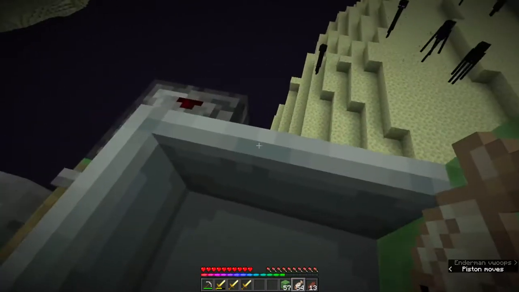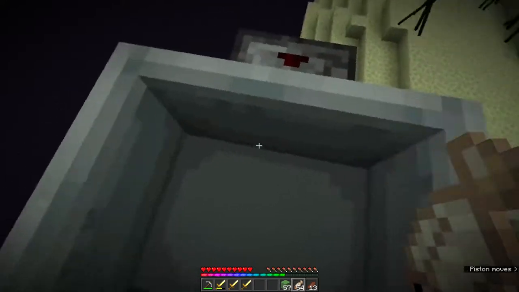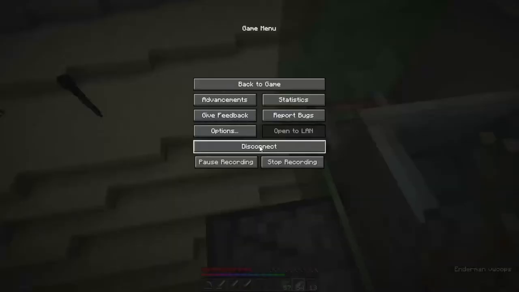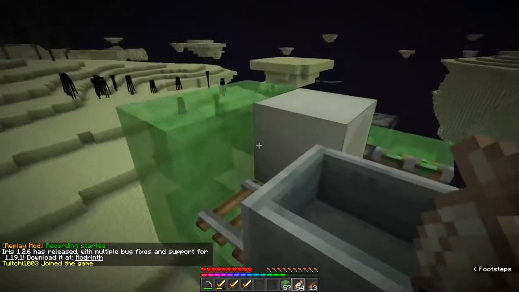Okay, let's do a quick bit of longevity testing. I believe I'm over some blocks at the moment, so if I swing my way out, jump out, stand on top of the observer, seems like a good idea. I'm going to disconnect. And the reconnection puts me exactly where I expect to be. Oh, beautiful.